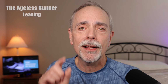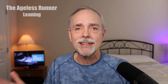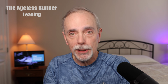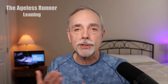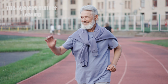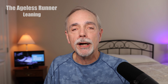And one caveat: this is one study with only 16 runners. But the data at that max lean, that 8 degrees, seems pretty convincing. It was statistically different. So I think it is true that the more you lean, the more energy you burn. So if you lean a lot in your run, think about backing off a little bit in your long runs, running a little more upright, just a few degrees. Because we burn less energy, ideally we'll be less tired at the end of our run, and we'll enjoy our run more. If we're not working as hard, we're not burning as much energy, we'll enjoy our run a little more. So use this data as you see fit in your running life.